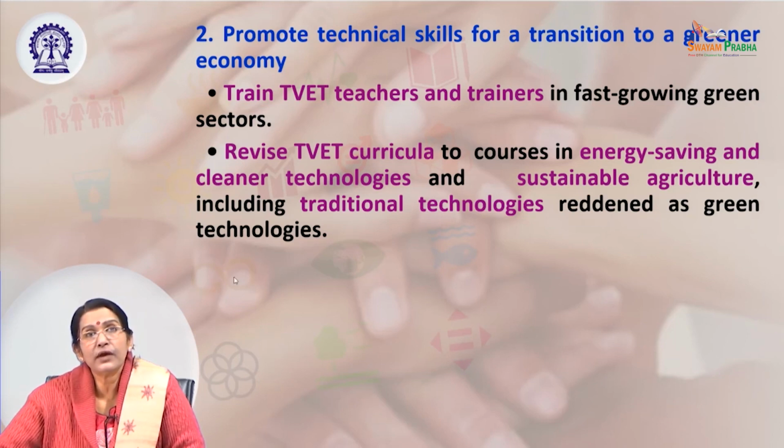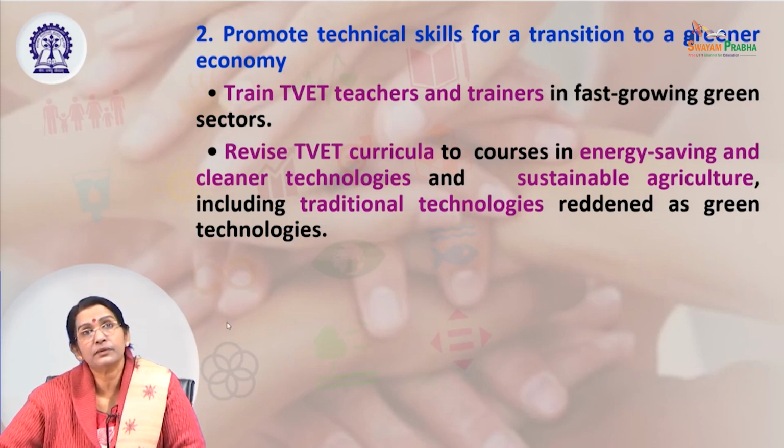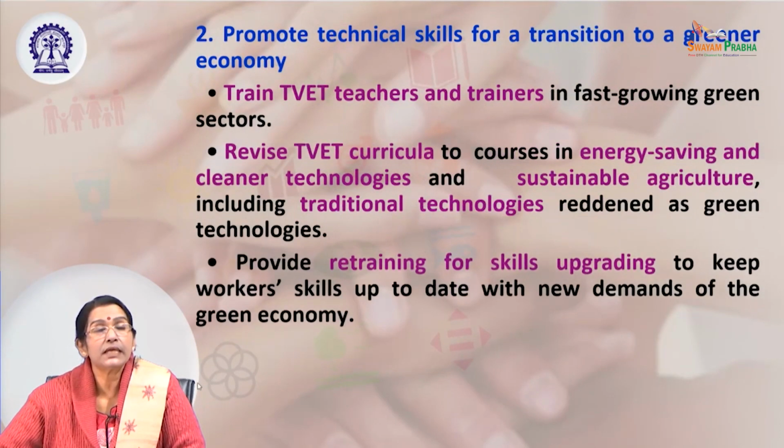That is how we have to revise the TVET curricula. Whatever existing TVET curricula there is, we have to revise it, adopting more energy saving and cleaner technology, more sustainable agriculture, and traditional technology, which also advocates for green technology, and adopting recycling processes. We are also thinking of waste management, traffic control, pollution control, and recycling of waste products. These things should also be a part of this waste management process.